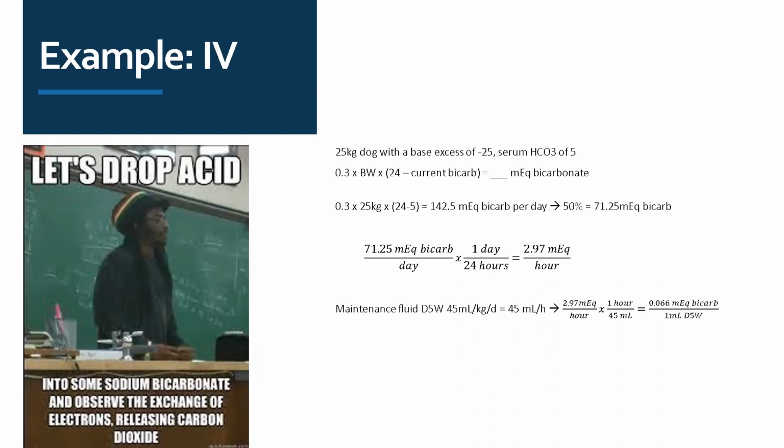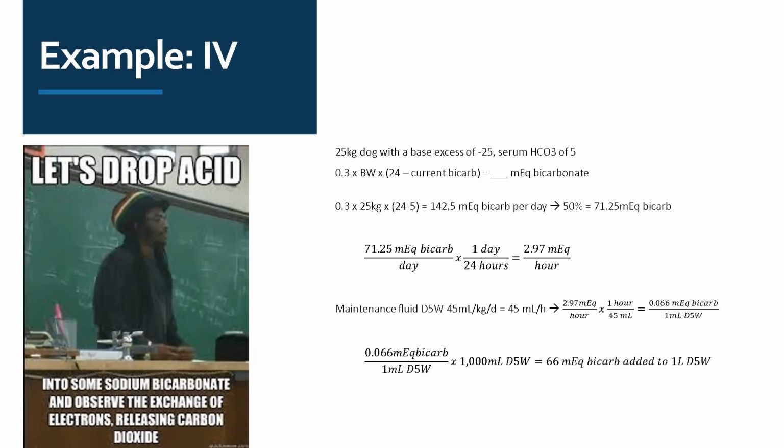Because it's so hypertonic at 2000 milliosmoles per liter, I typically dilute that in D5W, because it's pretty hypotonic. The maintenance rate that I chose was 45 mils per hour. You can use 40, 30, 60. It's up to you. This is just how to do the math, so you can kind of plug and chug.